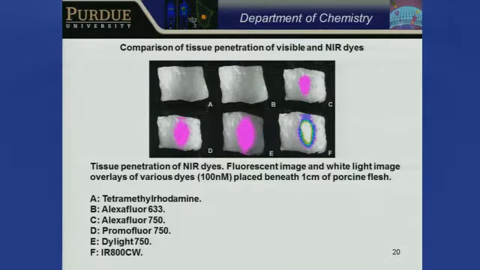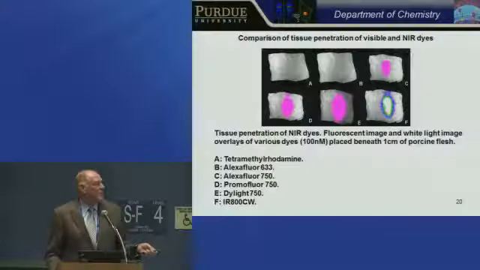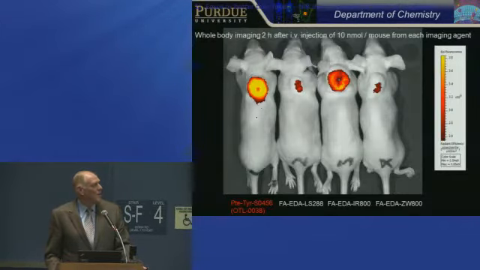And we went through a whole series of them, looking at them under about a 1 millimeter thick section of pork meat, just to see which ones at their own optimal wavelengths would transmit best. It seemed like a simple experiment to perform. And we found that, not surprisingly, the further we went towards the near-infrared, the better off we were. We linked a number of these up to folate, and this is the one we ended up deciding to move forward with. For obvious reasons, it was very bright.